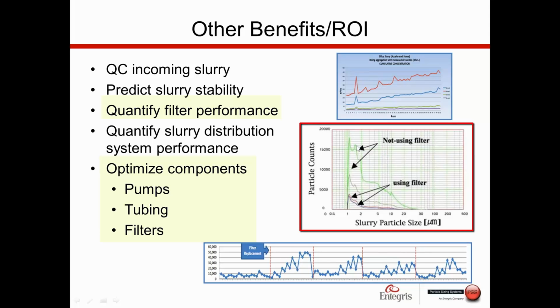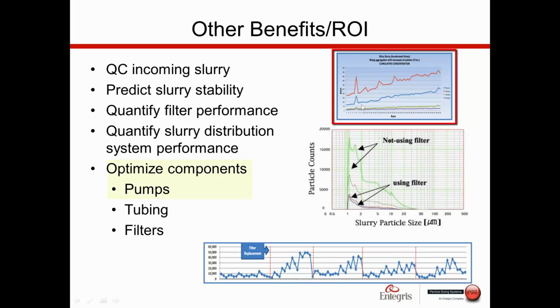This is a kind of study you see in the middle here. This is a slurry where we look at the large particle counts without using a filter, but then once a filter is installed, we look at the decrease in particle counts, and also maybe choose which is the best filter for a given kind of CMP slurry. Up above is data looking at what's happening with the pump. This is looking at particle counts as a function of time as it's being pumped, and asking, is it the best pump? How can we optimize the process there?